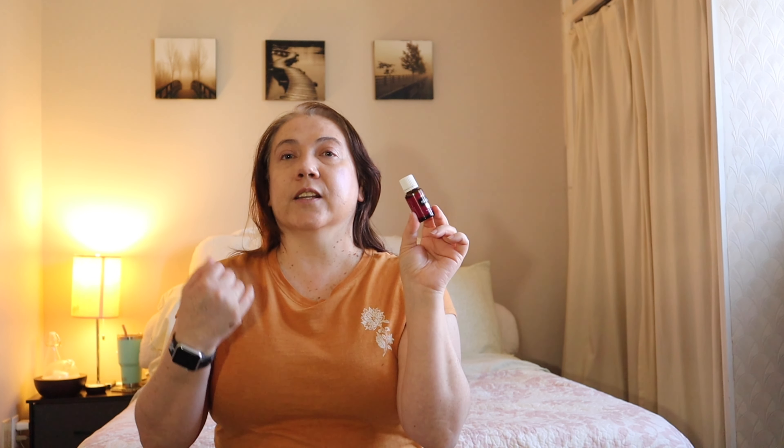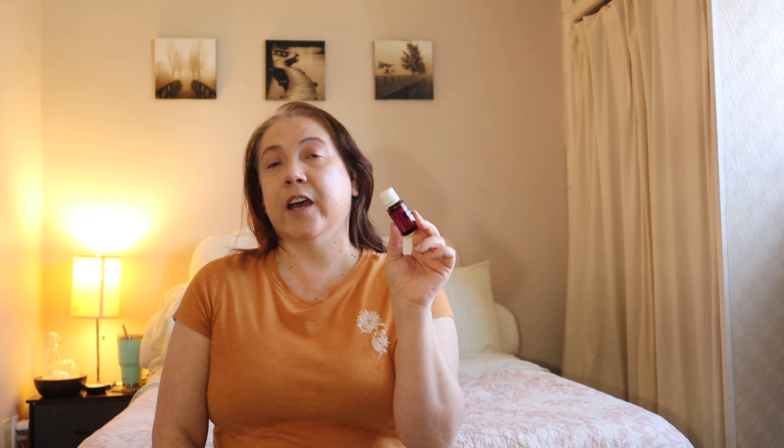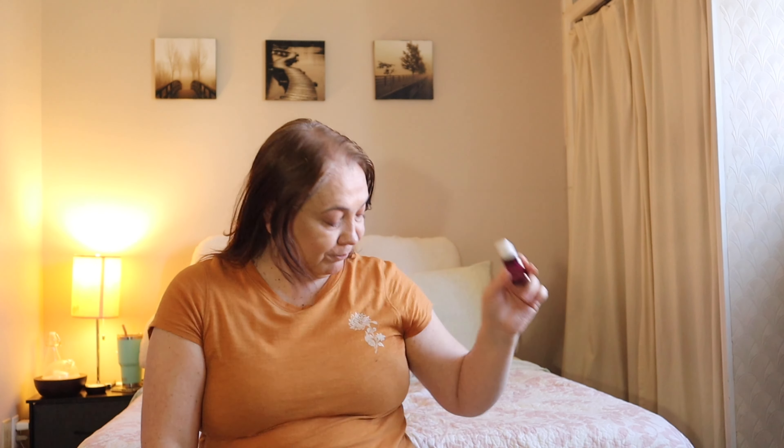The final free oil was Purification, which is great for getting rid of unpleasant odors. If you burned your dinner, it'll cleanse the air and eliminate those smells. Great for after cooking bacon, or you can add a few drops to a flower vase to extend the life of cut flowers by inhibiting growth in the water. Also great to put in your trash can — anywhere there are smells you don't want, Purification is a good oil.